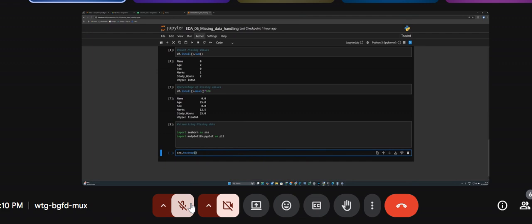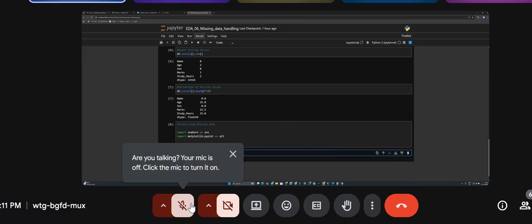Inside I'll write df.isnull(), comma, and then cbar. One minute, is it cbar? Yes, cbar.